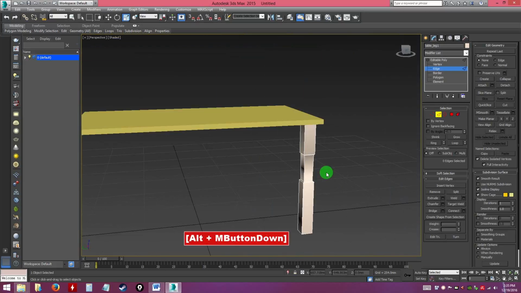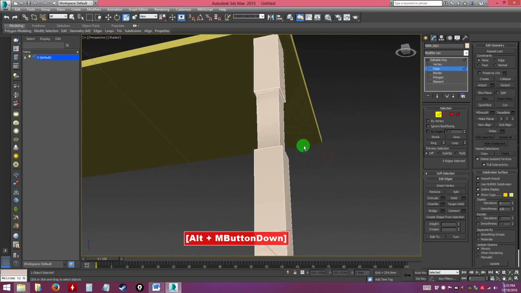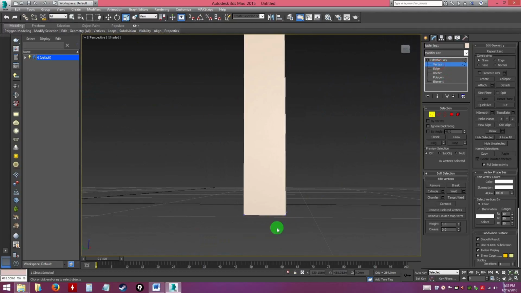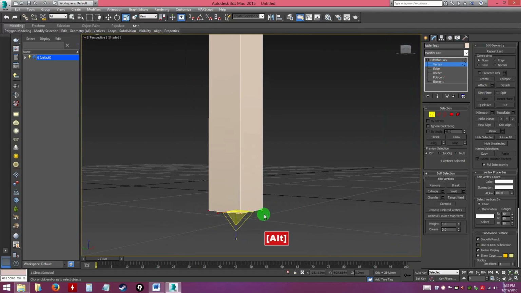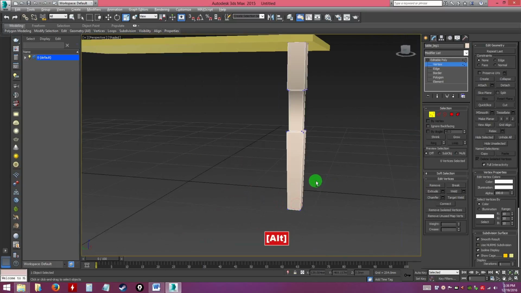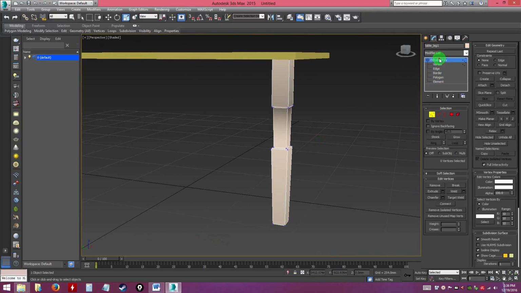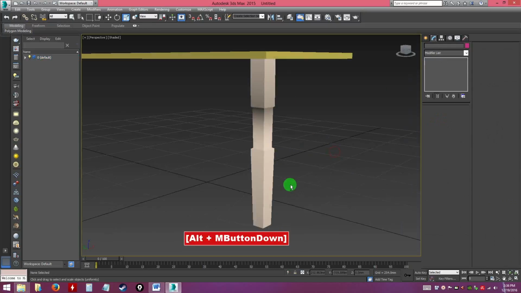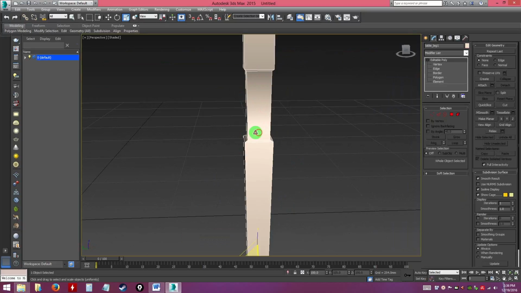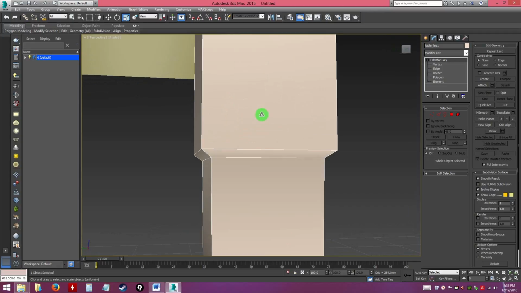You see this weird black thingy going on there? Don't worry about that. So I will switch to vertex. I want to make the bottom smaller as well, so put my mouse at the center, scale it smaller, and there you go. Now if I go back up here under editable poly and unselect the object, it has some weird shading here. By right, the angle here is still sharp, so I need to add some smoothness to it a bit.